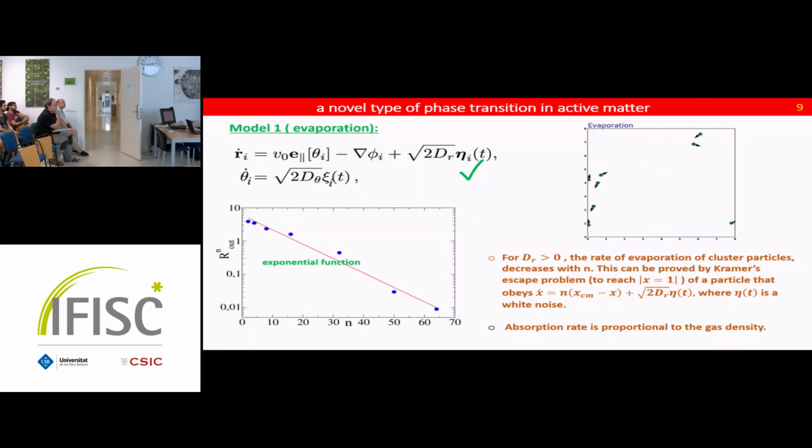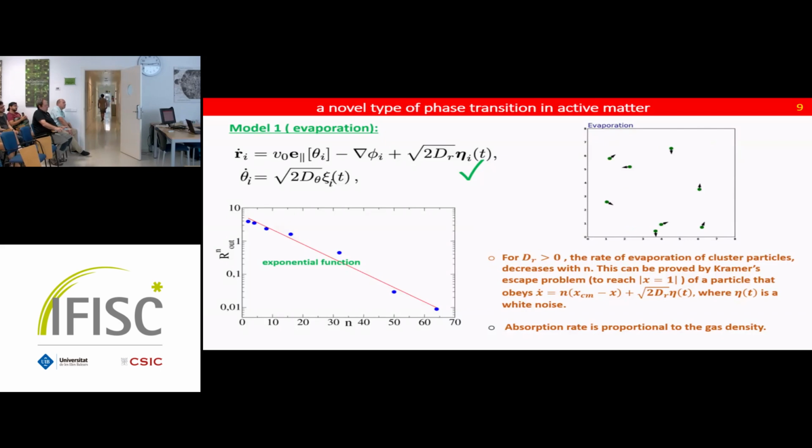So this is the size of the clusters, and this is the rate out. And we are plotting in log linear. So the linear means it is exponential. So the rate out is exponentially decreasing. That means the evaporation time is exponentially increasing for a cluster. And this problem we can understand, or we can relate with the Kramers problem. If you put a particle in the potential well, what is the rate out from the potential well, and that goes as an exponential rate out.